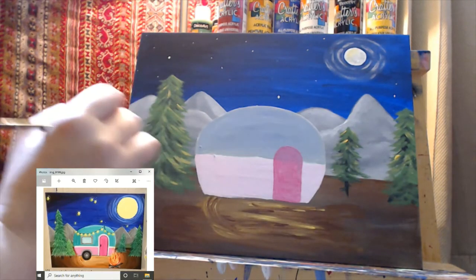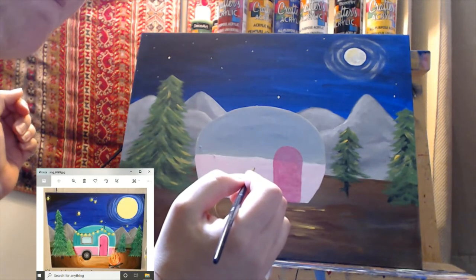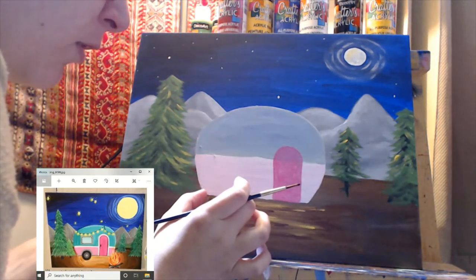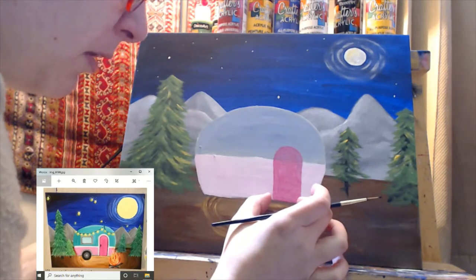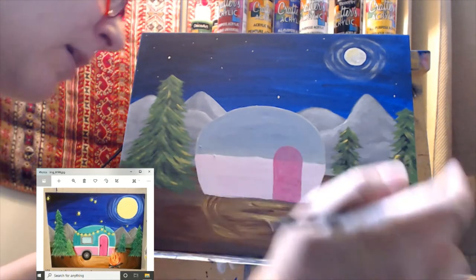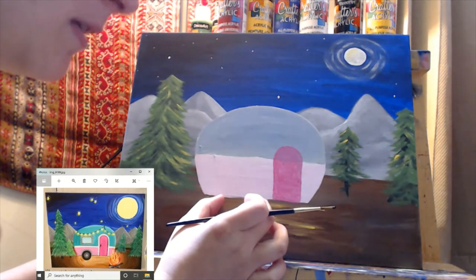Alright. Now I'm going to go back and plot in where I want my wheel to be. So I'm just bouncing around based on what's dry and what's not. So now let's plot in the wheel. So the wheel is going to be about like 1/4 of your camper size. But it's not going to be like the first fourth section. So look at the bottom and say, okay, this is like 1/4, 1/2, maybe not 1/4, maybe just like 1/3 is like this. That'd be too big. So I wouldn't do 1/3. I would do just a little bit less than 1/3 of the size of the bottom. So say whatever 1/3 is, shuffle it and then shorten it slightly. That's kind of how big your wheel is going to be. That's what I would suggest.